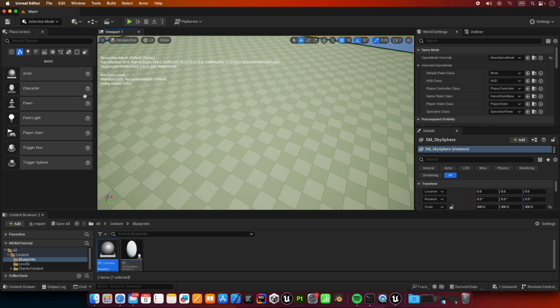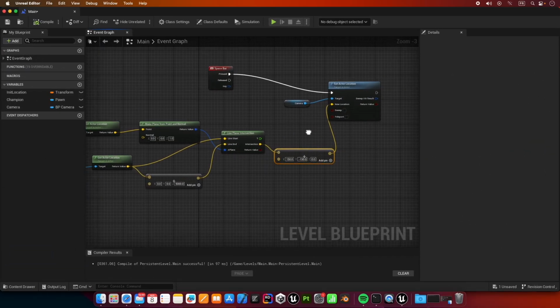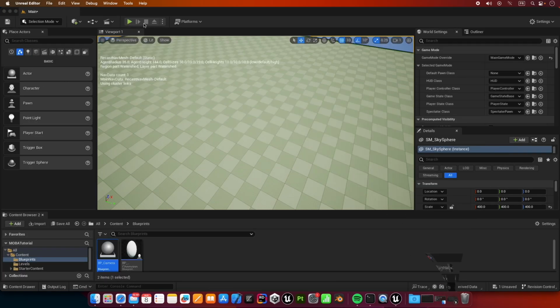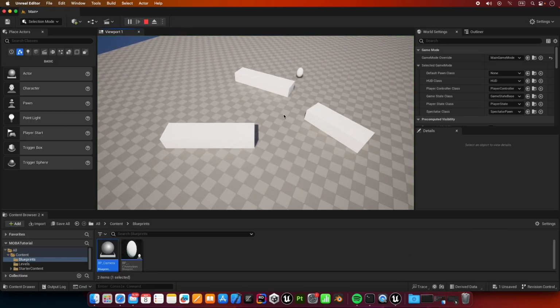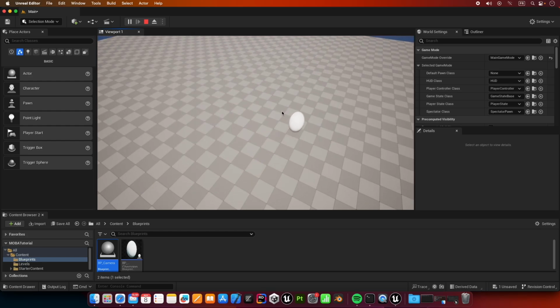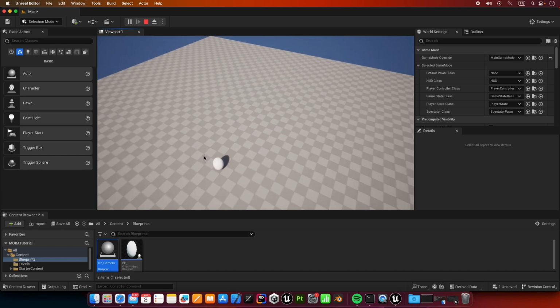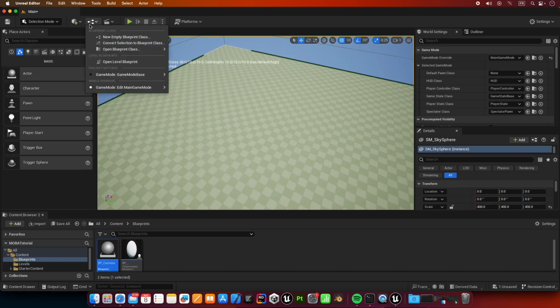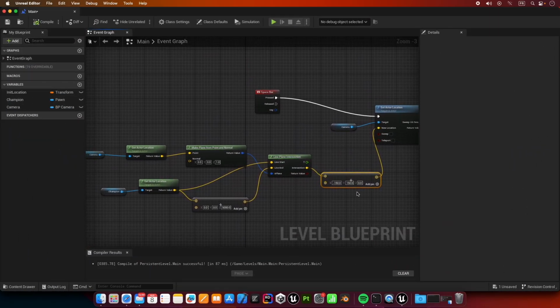Let's try another value. Or maybe let's flip them. Let's see if this will work. Yep, that's better. So we're happy with this functionality. Maybe let's bump it up, so minus 200, 200, and this will work just fine.